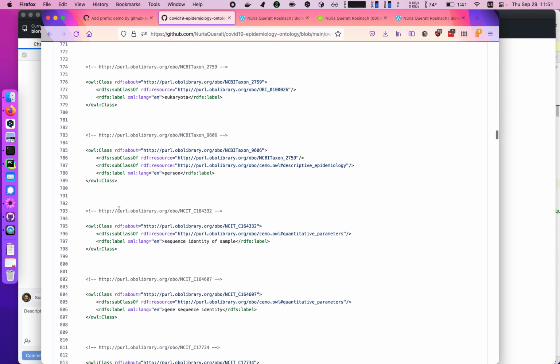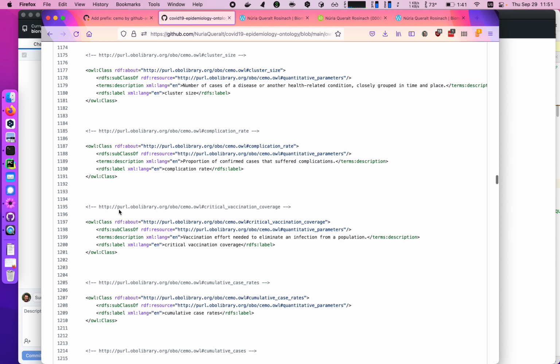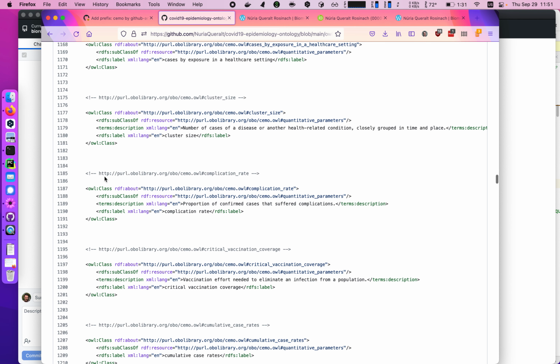I see a lot of imports from other ontologies. We haven't seen any novel terms yet. Okay, here's a novel ontology term. So it looks like this ontology is using PURLs from OBO Library, which means it's probably using Protégé for its curation. It's getting these kinds of artifacts. So this isn't really a meaningful OBO PURL, but it's just formatted in there. So in fact, we can actually use this.